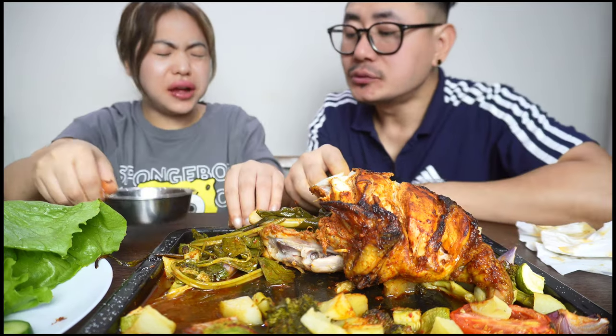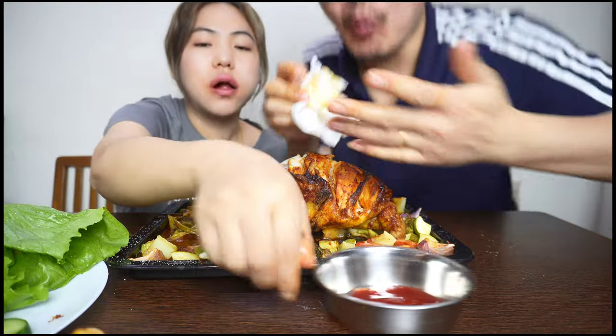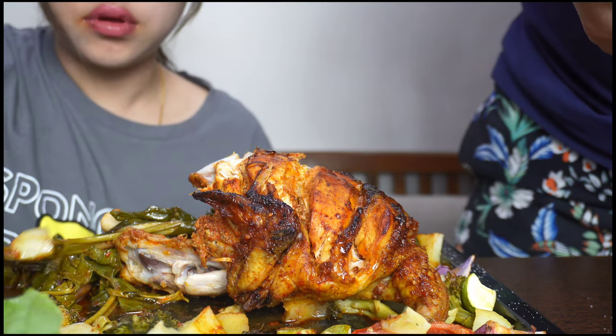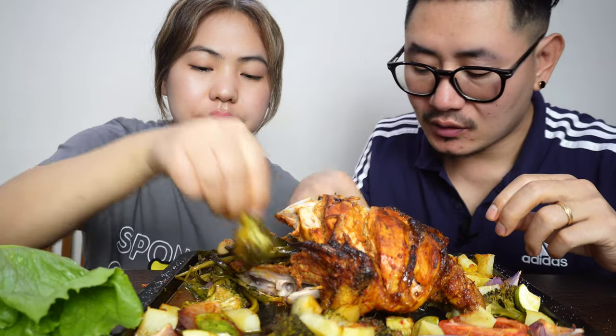I don't like it. It's too far. Maybe I want to enjoy this. This chicken is 1 kilo and 800 grams, almost 2 kilo.